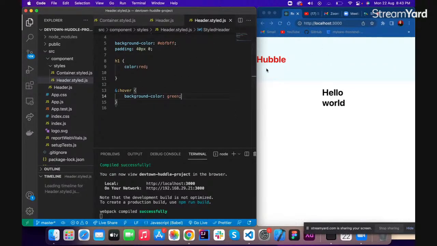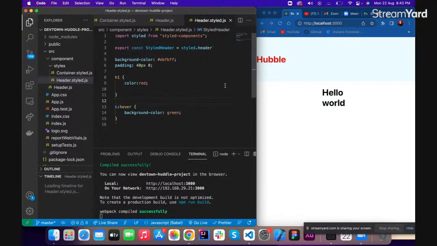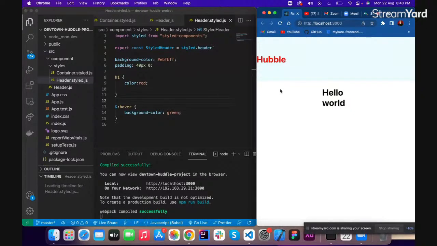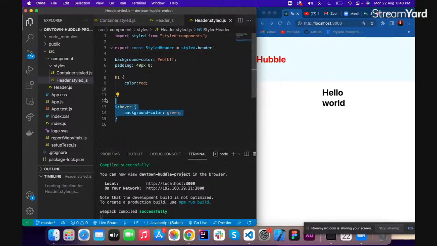Okay, now if I'm hovering over here, the color is changing, correct? But it isn't just in the hovering, it's nested part. Okay, you just need to use the ampersand over here. Okay, let's remove it.